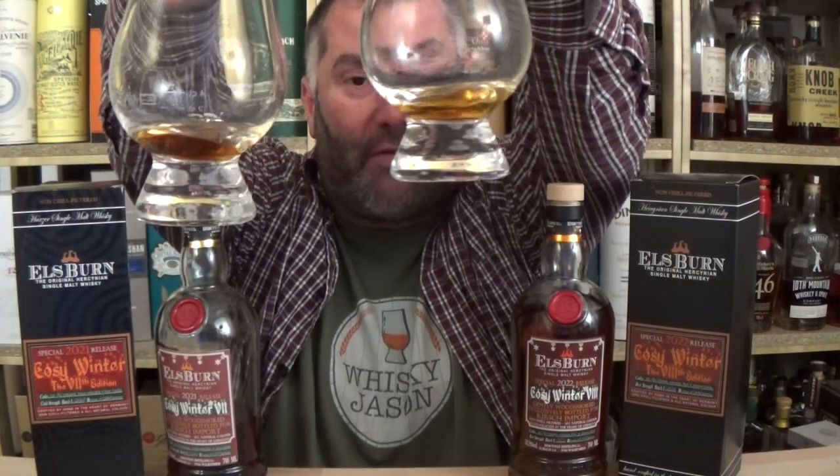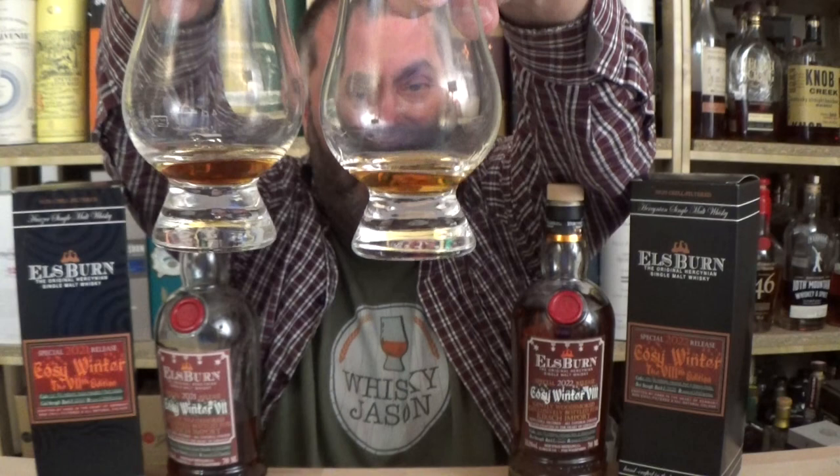I was originally hoping to have something very identical to this one, because I thought it was fabulous — and it still is. I opened it up, tried it, it was fabulous. I've done bottle shares and tried it again — still fabulous. I like edition number seven, the 2021 version, a lot. And by the way, it's a little bit darker than the 2022 version, so the sherry somehow lightened it up. Who would have guessed?